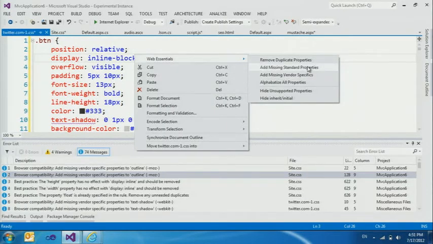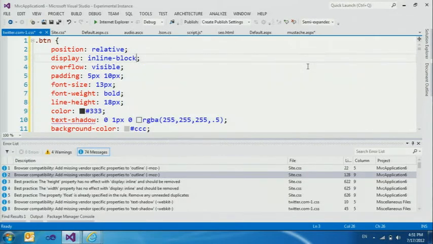Then we're going to add some missing standard properties. So this occurs quite a lot, especially when we're dealing with touch. When we're writing CSS, perhaps for the iPad, we only use WebKit specifics, but those are all standards now, or some of them are. So that means that not only is there the dash WebKit property, but now there's the equivalent standard one that works in all browsers, potentially.